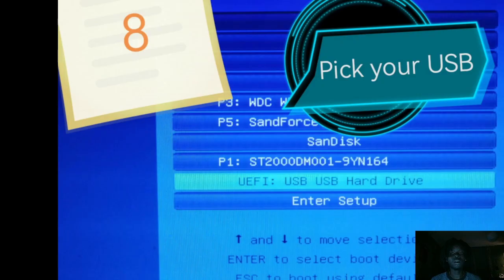So next, select your USB hard drive. Depending on what you have in your BIOS, most modern computers use UEFI, but if you're using a really old computer, you might want to go with legacy. So choose your USB hard drive, where you have your Arch Linux image.